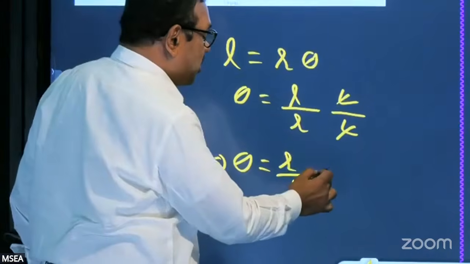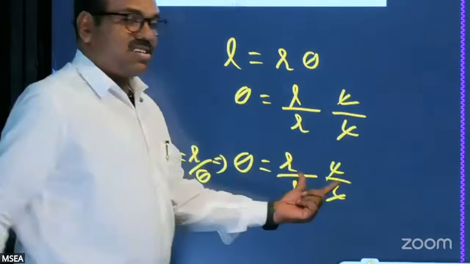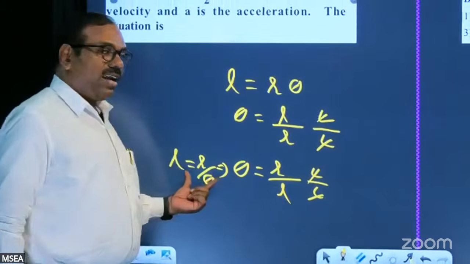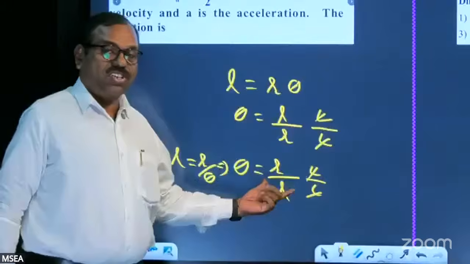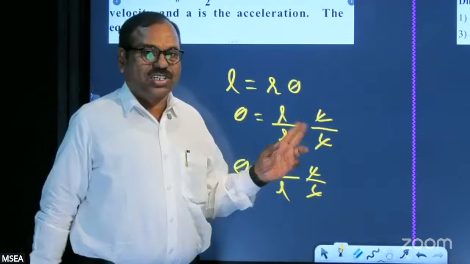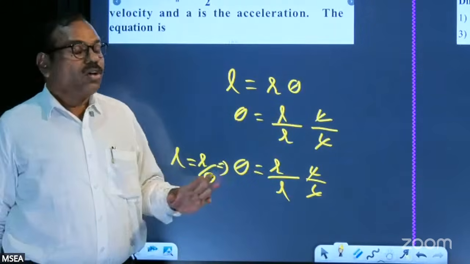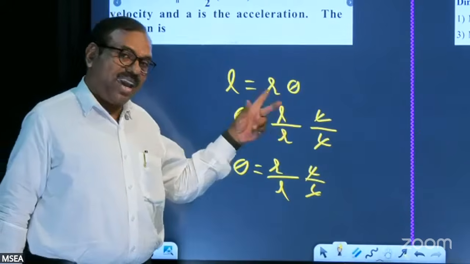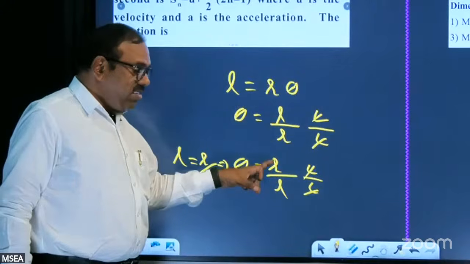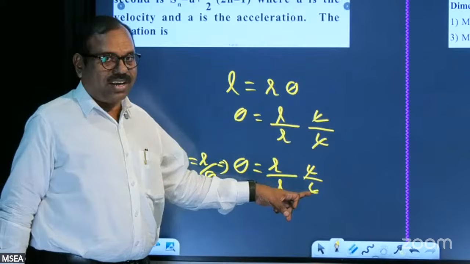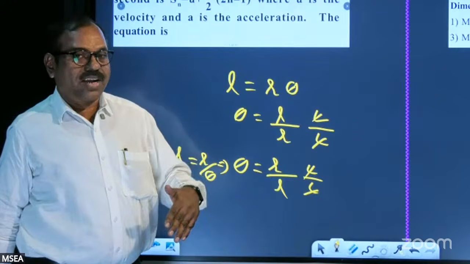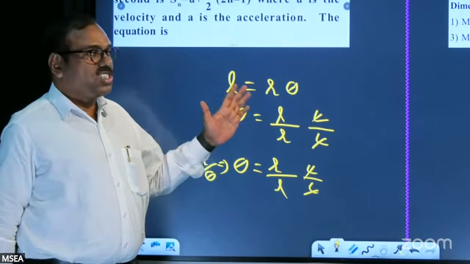But it is showing dimensionally correct: this is L, this is also L, and the right side is dimensionless, as the angle is also dimensionless. But physically it is wrong. That means a dimensionally correct equation cannot always be said to be physically correct. But a physically correct equation must be dimensionally correct. Theta is equal to L by R is dimensionally correct, and even if I write R by L it is also dimensionally correct, but physically it is wrong. That's why a dimensionally correct equation may or may not be physically correct, but a physically correct equation must be dimensionally correct.